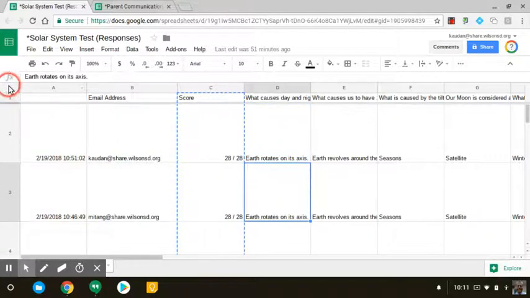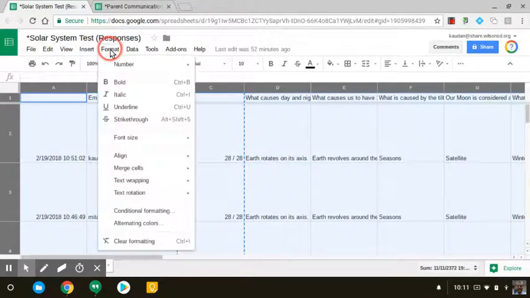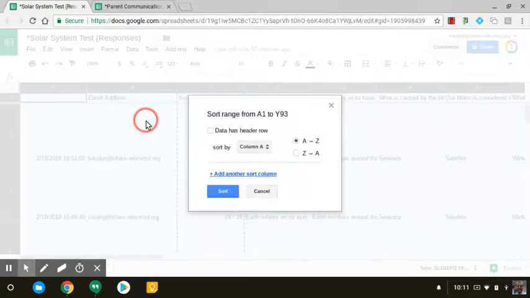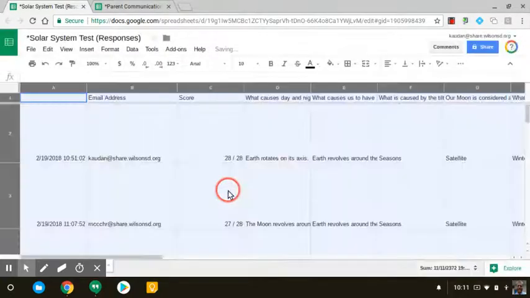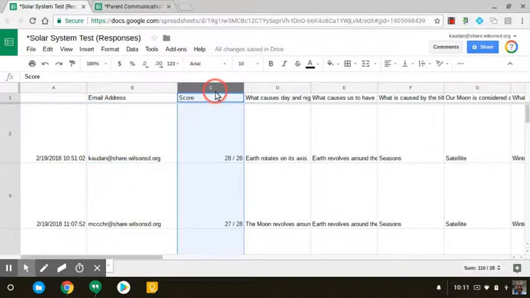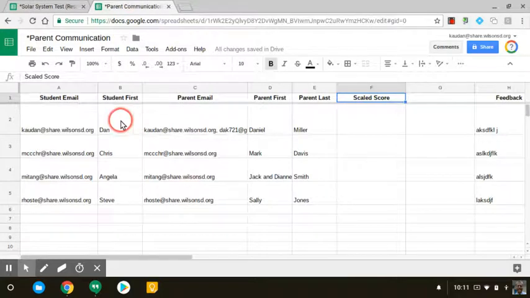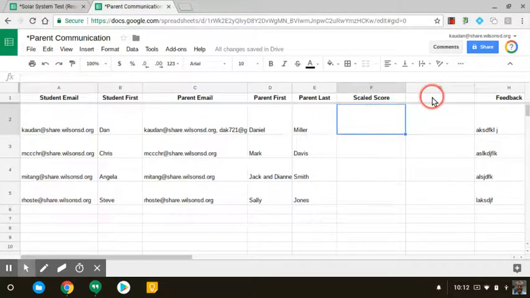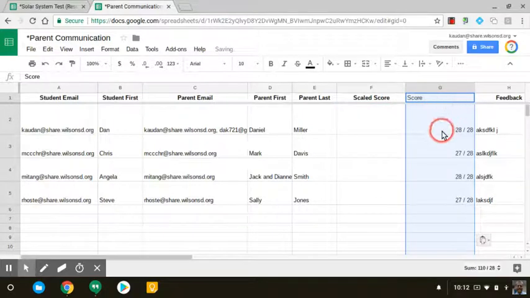The first thing I need to do here is sort these alphabetically so that they match the list over here of the students, all right, in the other spreadsheet. So I'm going to sort by email addresses, alphabetically. So now I have KUMCC, and I'm going to copy this column that says score. It should match these alphabetically. I'd make sure you double check that. I'm going to paste those scores here.